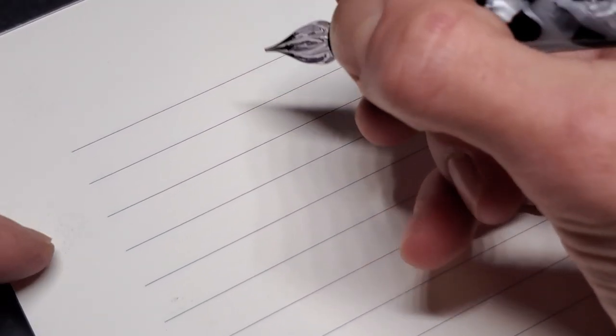Set that off to the side too. Boom. Whoa, exposure levels. Can you not? Thank you. Boom. All right. So we'll write with this on my beautiful, prized, incredibly wonderful, amazing adjectives Midori MD cotton paper, because I love the way this paper shows off ink.